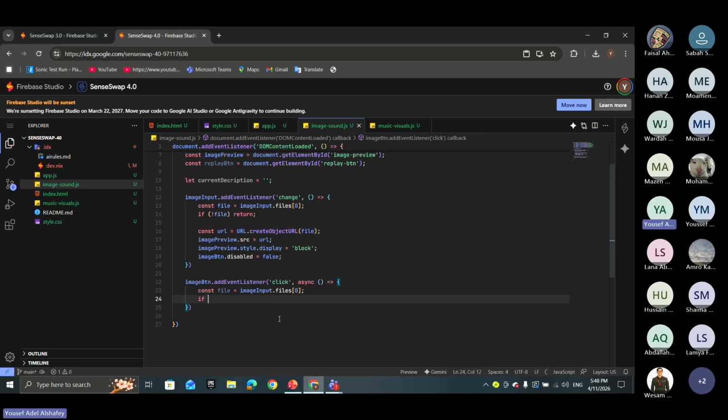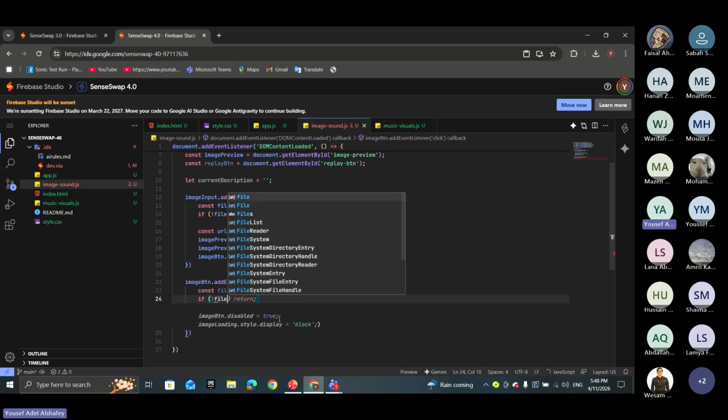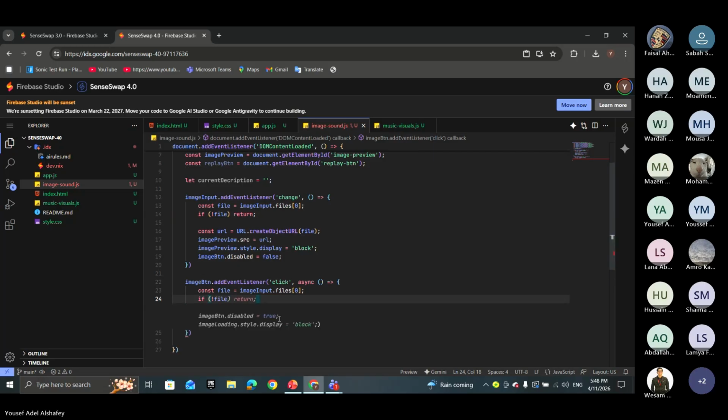Then an if statement, if not file, return.